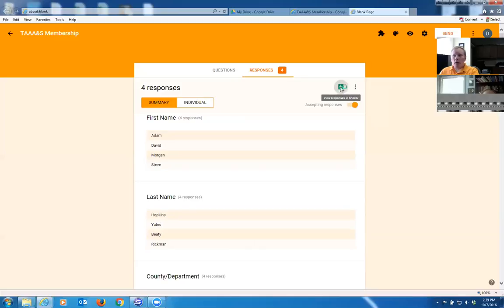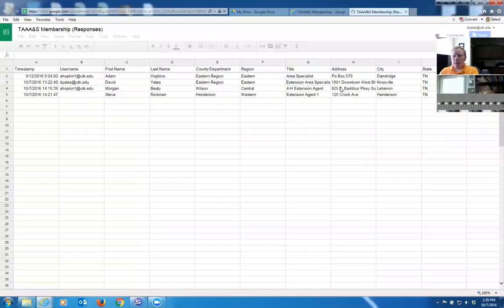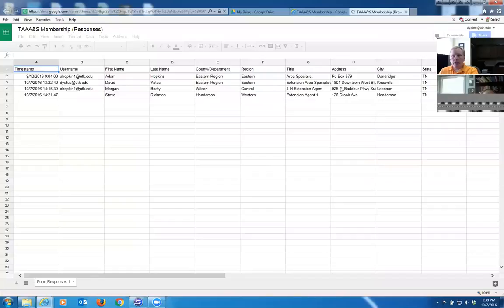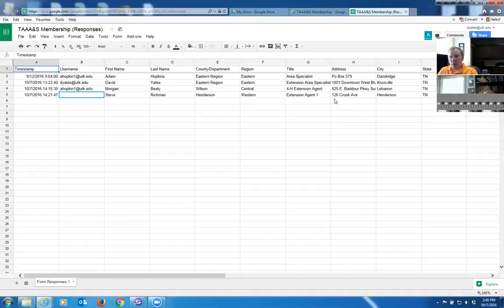If you click on that, it's going to open up a new tab in your internet browser, whichever browser you're working with. And within that, you're going to see that same set of information, except now it's collected in a spreadsheet format. What's nice about this is that you do have access to it.